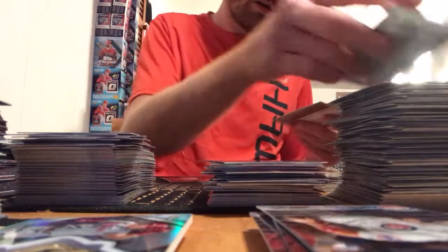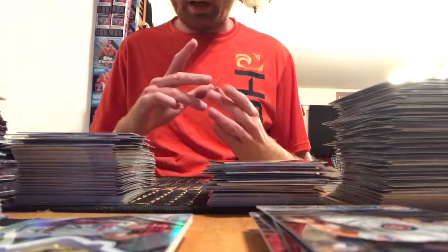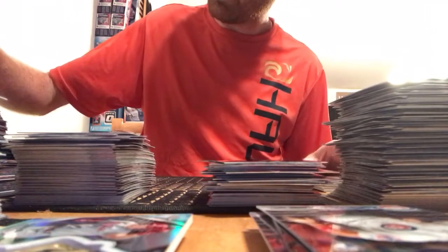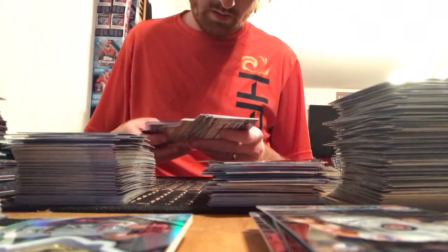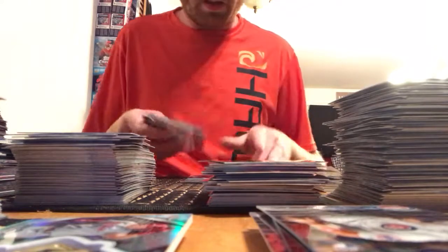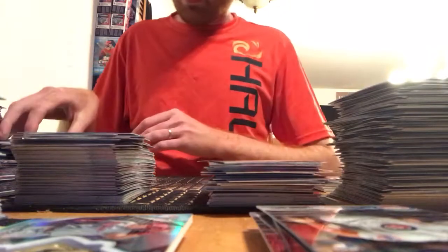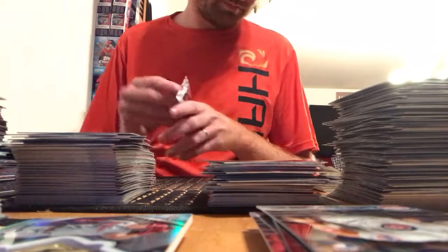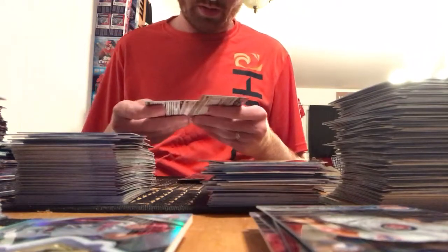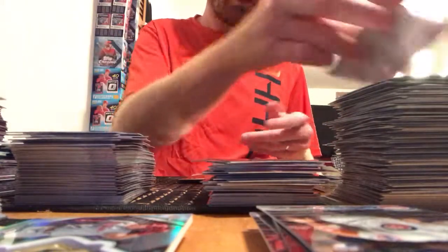It's purple for the Washington Nationals — a rookie purple refractor. Mookie Betts '83, Tommy Pham numbered out of 299, Eric Hosmer. I think we have that already — we don't have a purple Hosmer though. Here's the other one — cool. Cole Hamels, Tyler O'Neal rookie, a rookie refractor of Thomas Nido, Yadier Molina.